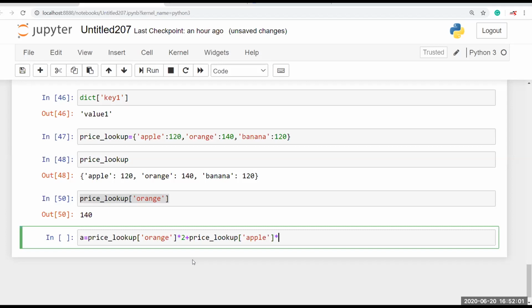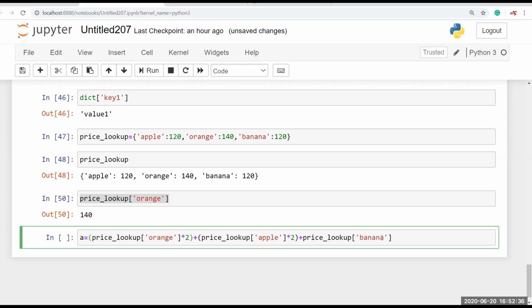So I multiply it by 2, then plus, then paste it one more time, and he bought one banana. I don't need to multiply because he bought only one banana, and I give parenthesis for an accurate result.